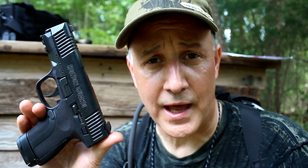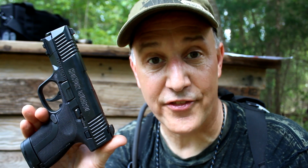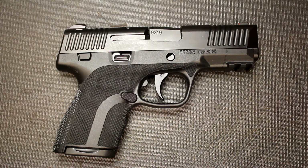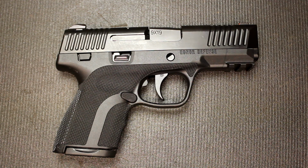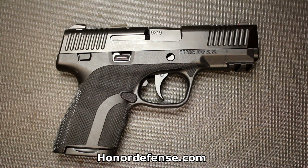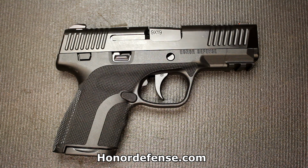Yeah, I know it looks a little bit like a Smith & Wesson Shield, but it's nothing like it. I love seeing a new firearm company, something fresh, something that's just different. And of course, obviously when you look at this, there are other firearm designs that come to mind, but Gary Ramey, who started Honor Defense, actually has a background at Beretta for a number of years and decided to go out on his own. This is made in Gainesville, Georgia.